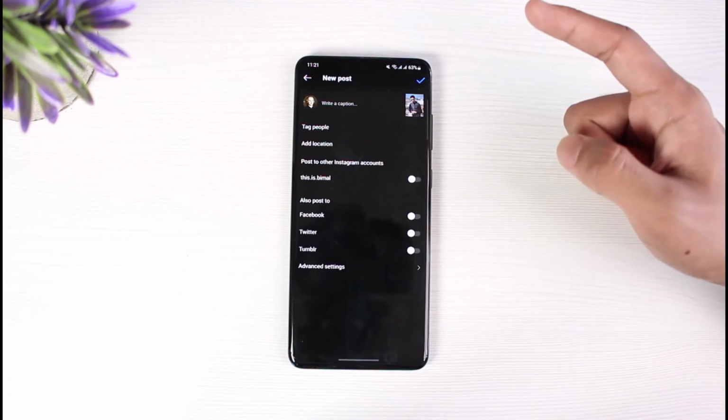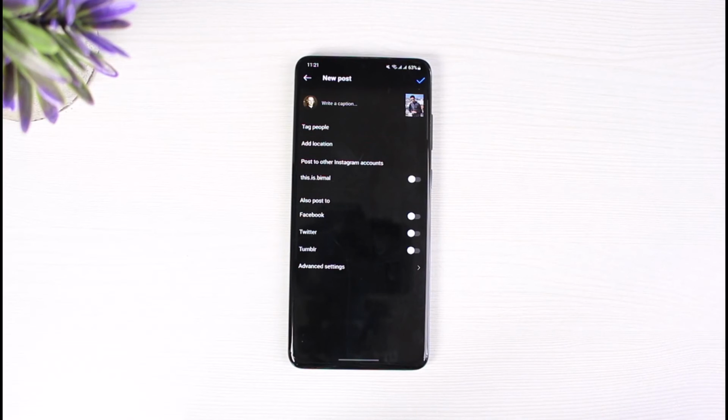And this is simply how you can fix it, but keep in mind that the ideal size for an Instagram post is 1080 by 1080 pixels, so you might want to crop it that way. And hopefully this video answered the question of how you can fix Instagram cropping photos automatically.